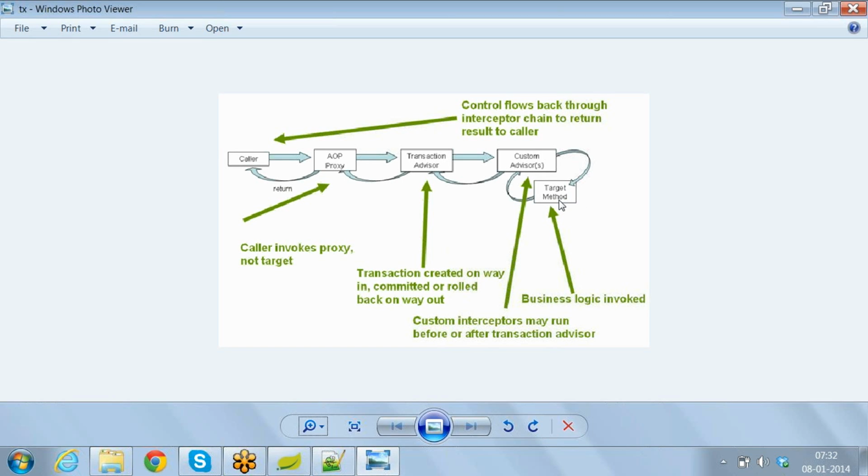Now, to this target method, let's say it contains some business logic. And as part of that business logic, it has to interact with the database also. Okay.